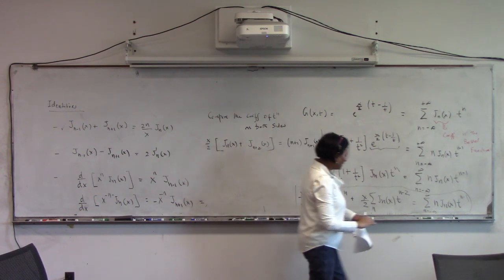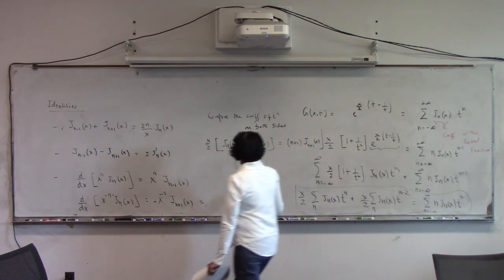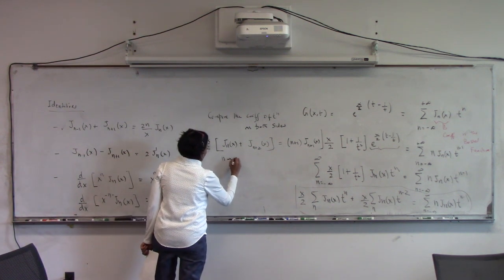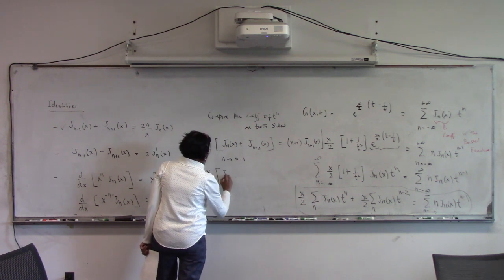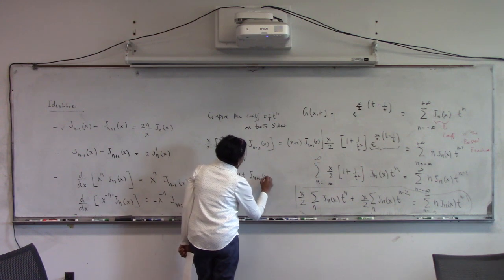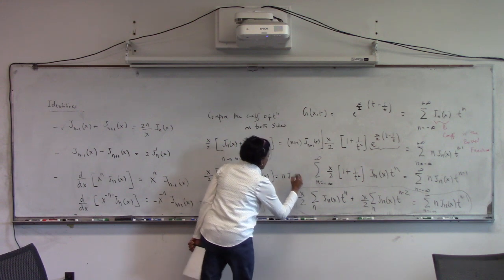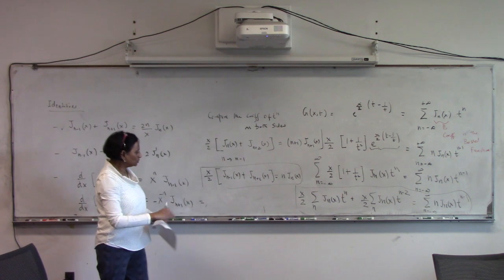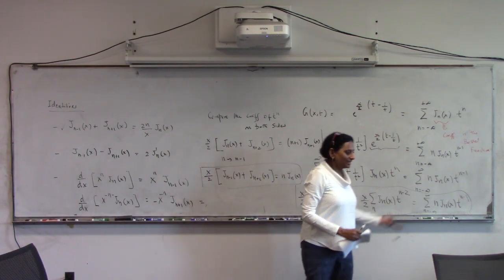Okay. So n has to become n plus 1 to compare the coefficient of t to the power n. But I need this expression, so I'm going to put n going to n minus 1. So that will give you x over 2 j sub n minus 1 of x plus j sub n plus 1 of x is nothing but n j sub n. So even if you chose the incorrect one, you still can do that. Don't worry which one. Just stick to one, whatever it is, and then do it.